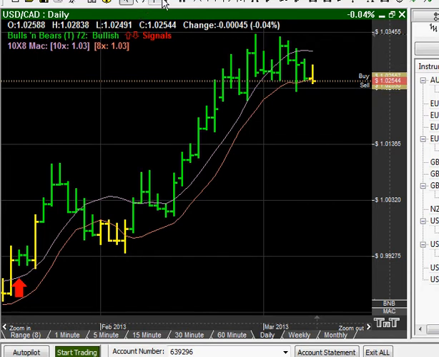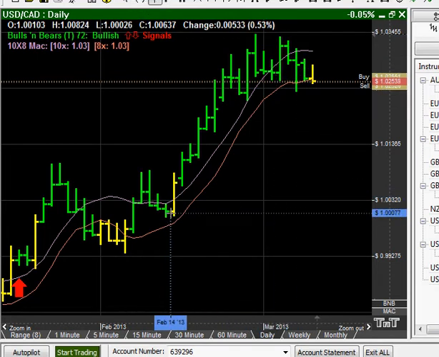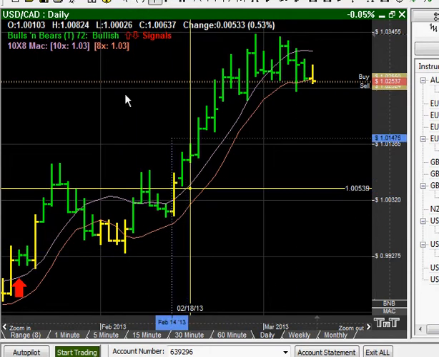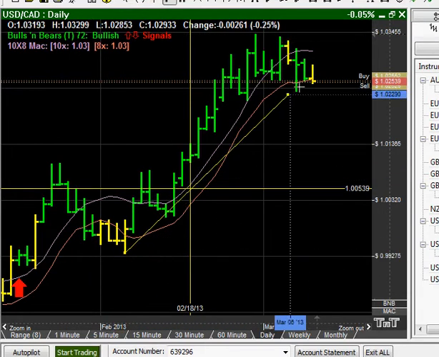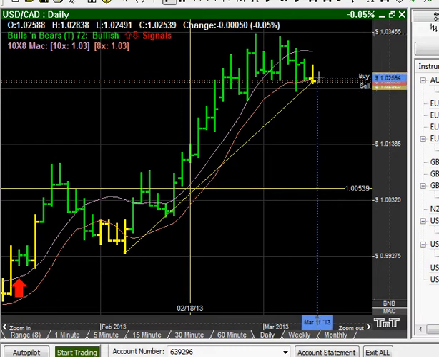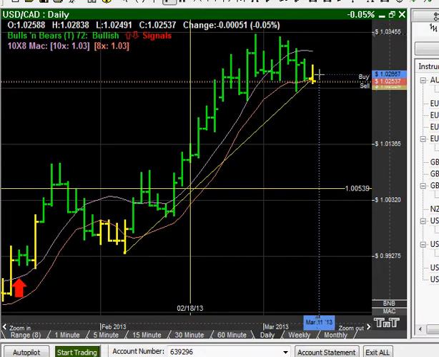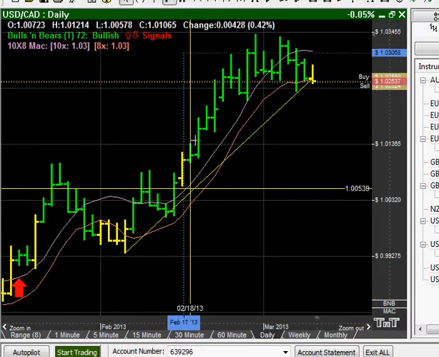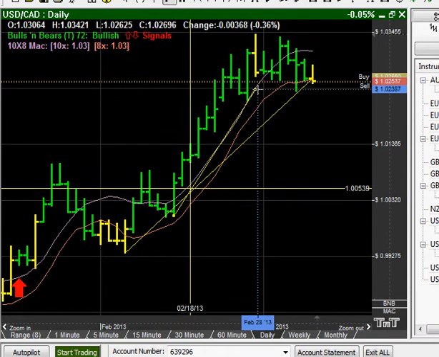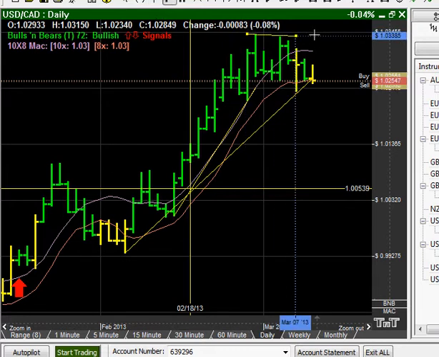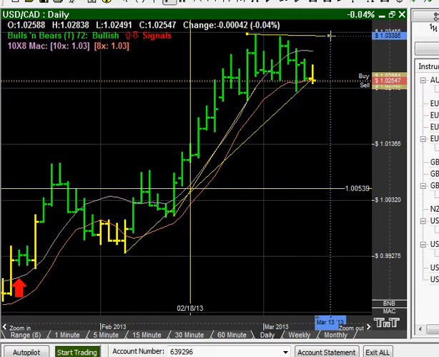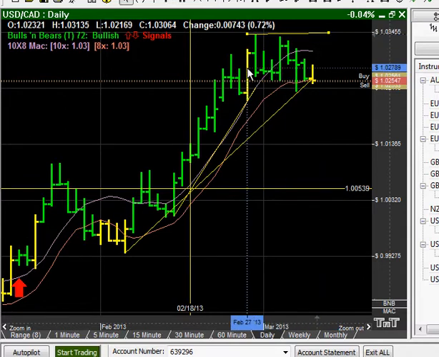It's had a nice big swing up, and let's see if I can get this trend line right here. Hit the wrong button, I think. Sorry about that. Okay, if you can put a trend line up here, that looks like it's about ready to break. We could put a trend line up here. That's already broke. And then see how it just looks like it's making a double top there. And see how the second high is not as high as the first high. A lot of times that's a sign that a top may be coming in.